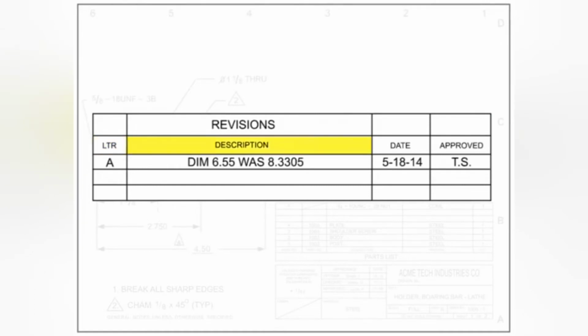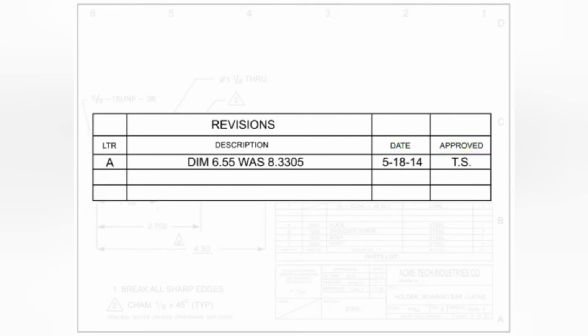The description area contains the general change information as well as what prompted the change. Documents that initiate drawing changes are called engineering orders, engineering change orders, or engineering change proposals. These documents are typically given a number and referenced in the description of the change on the drawing. The date and approved columns show when the change was made and who approved it. This helps to track the history of changes to the blueprint.